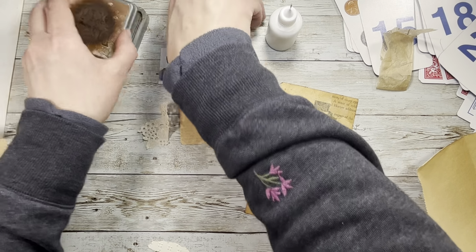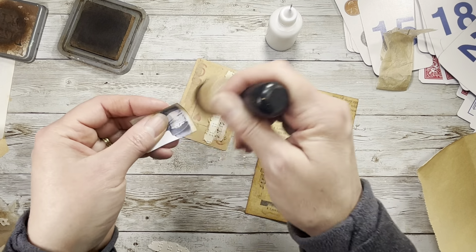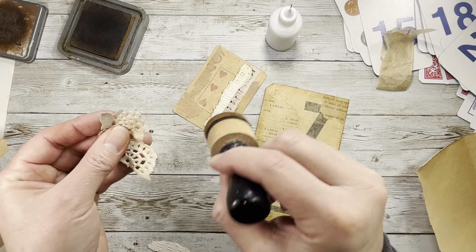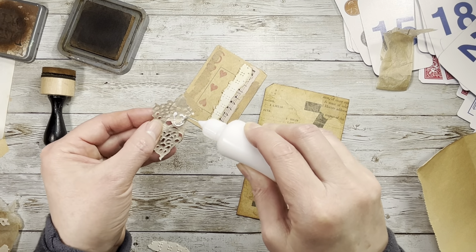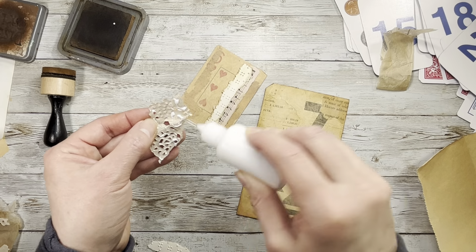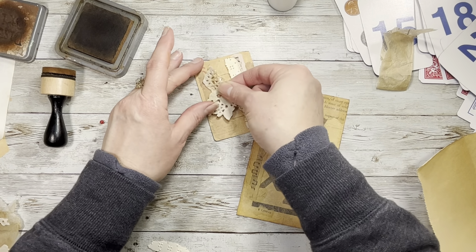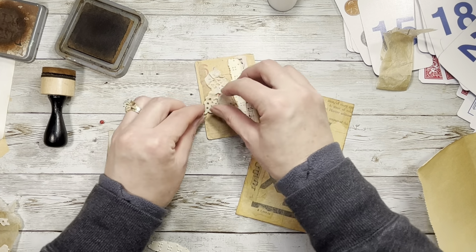Okay, we're going to ink this. But if you like the cards too without anything on them, you can totally do that. I mean, whatever. I just always like to add stuff. Gonna squish it a little, crinkle it, whatever.